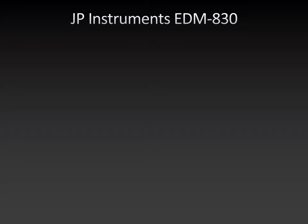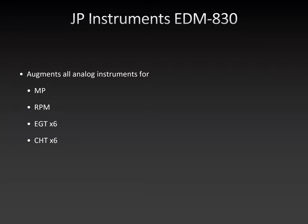That's right. Okay, so let's talk about the JP Instruments Engine Digital Monitor 830. That is the new instrument that is in there, and it augments all analog engine instruments for manifold pressure, RPM, six EGTs, so EGT per cylinder, six CHTs, CHT for each cylinder, oil pressure and oil temperature, though there's a little quirk. I will get to that in a second. Volts, so battery voltage. By the way, the 182 has a 14-volt system with a 12-volt battery. So when it's running with the alternator working, you want to see 14 volts there.